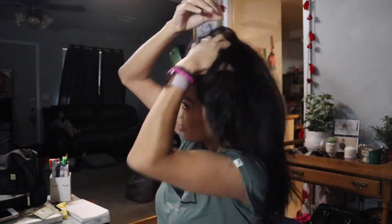So if you can hear the movie in the background, my daughter is in the background watching a movie, so I should probably turn that down just in case you guys can hear that. Okay, so I had to get another card for my camera because the other one was full.